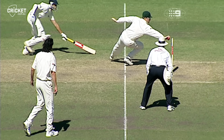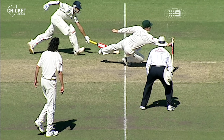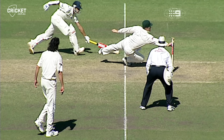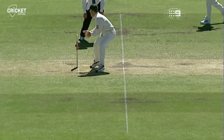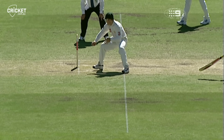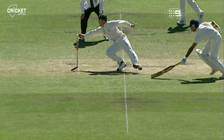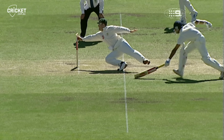Well, McGrath's the fieldsman behind the stumps. He's got a long way to go. It was a nice piece of fielding from Brad Williams to start with, but the throw was a bit wide. McGrath had to get back to the stumps, but he's got him. There's no doubt about that. And that's another big blow against the Indians. McGrath had to go a fair way to his left and then get back to the stumps. But I think he's got him here, Tony. I think you're right. Yes, the bails are off there. He's a good third of a metre out, to mine.